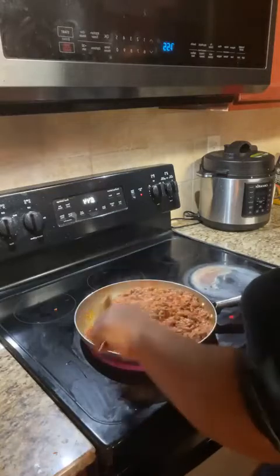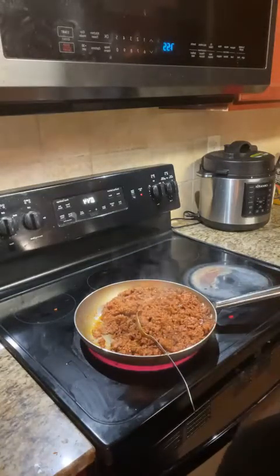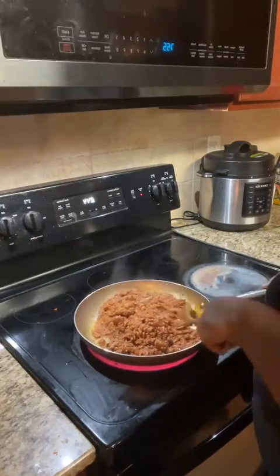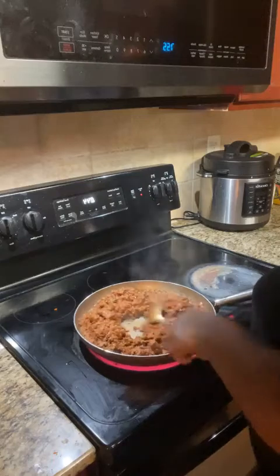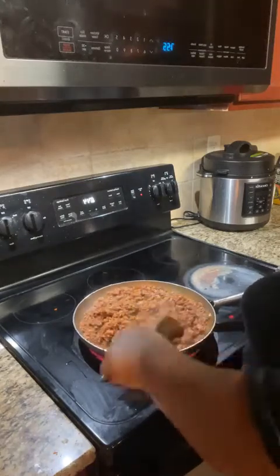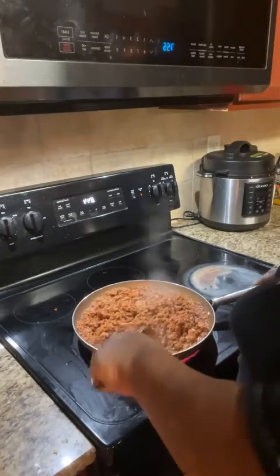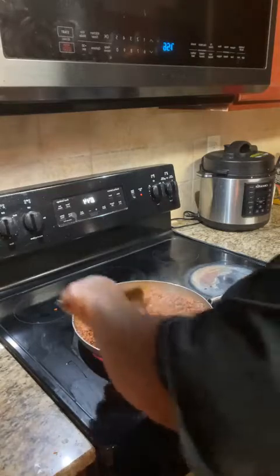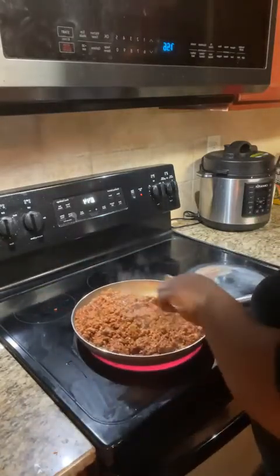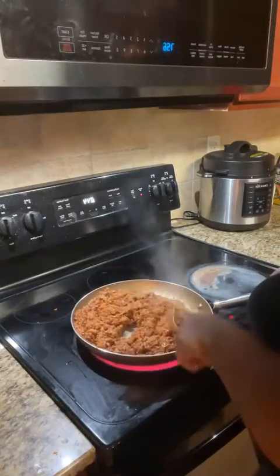I've been doing chorizo sausage and ground beef forever. I used to just do regular ground beef. This is better with this chorizo. Way better. Just like you get it out the Mexican restaurant. I kid you not. And then you don't have to worry about that much seasoning either, because that chorizo does a lot of work for it.